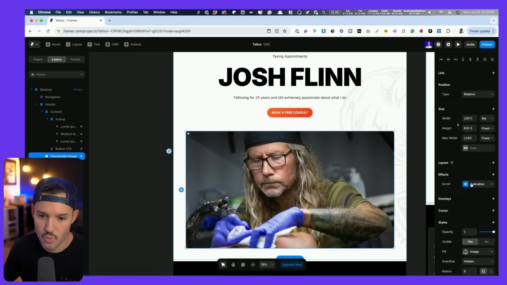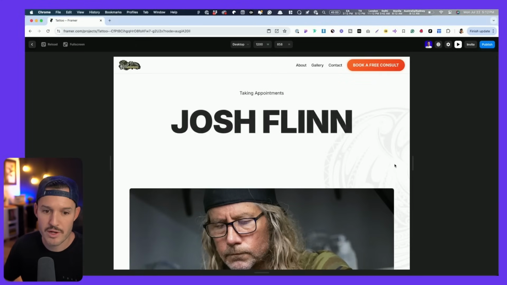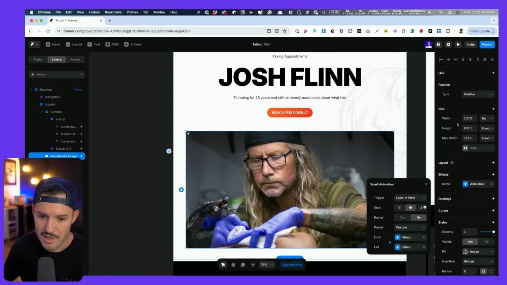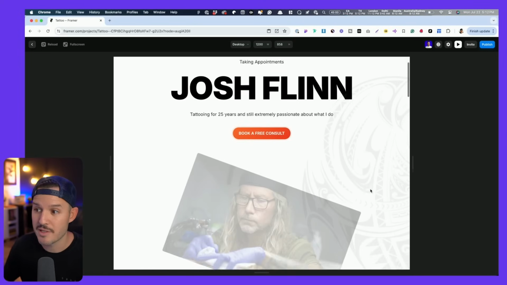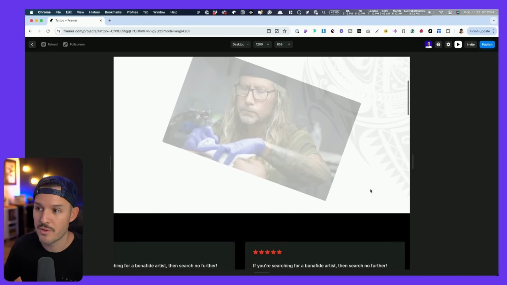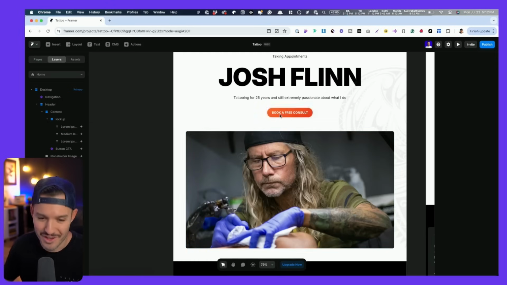And I'm just going to change one thing. I'm going to make it not fire when it's in view, but when we get maybe to the middle of that element. So it shouldn't actually fire till we get to the bottom of it. Let's change it there. There we go. You can see it's waiting for us. And as the bottom is exposed, it should have fired. There we go. It finally fired.